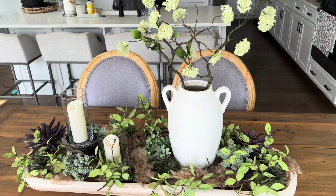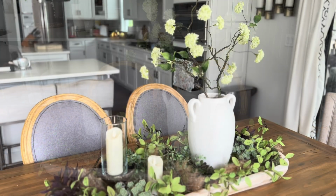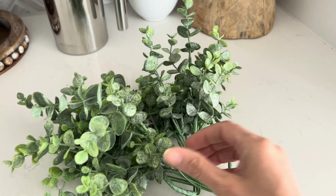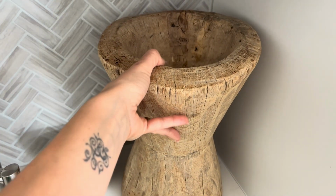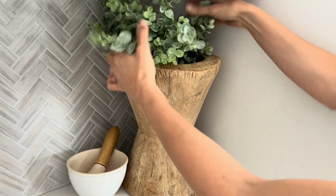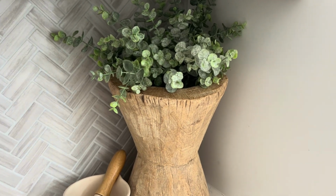So I grabbed these 2 stems that I used to have on my kitchen island, and I popped those in the top of the vase, and now it feels like it looks perfect to me. I love how it turned out. And I took these stems that were already in there, and if you watched one of my last videos, you saw this vintage mortar that I picked up from the thrift shop. So I just went ahead and I popped those in to spruce up this corner, and I love how it turned out.